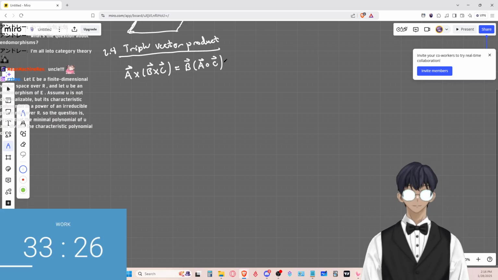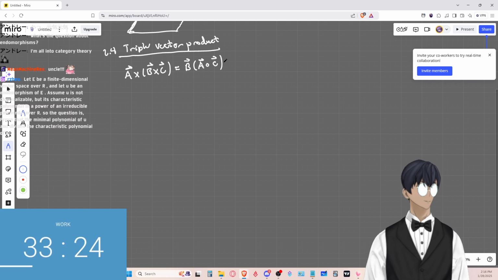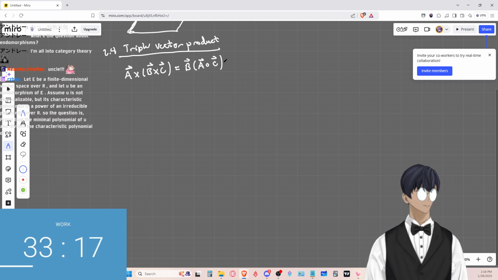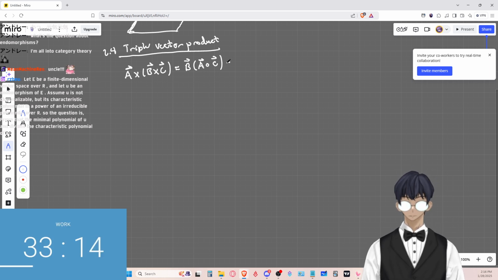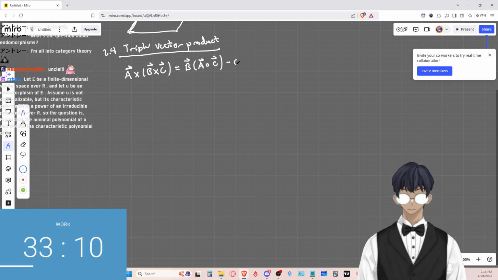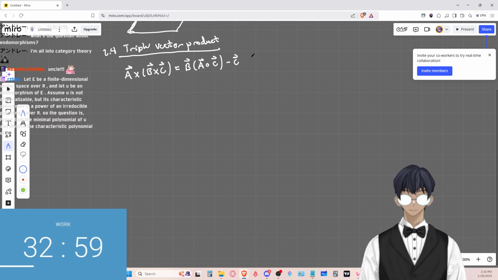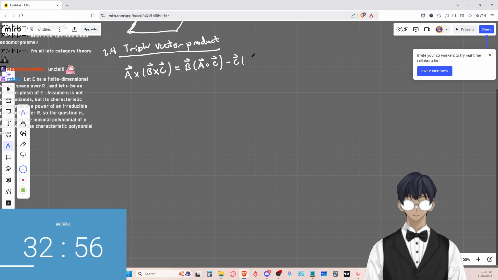Ooh, that sounds intriguing. I probably don't understand the endomorphism part, but irreducible polynomial and stuff, I'm like, ooh, interesting. So you're just trying to prove something over the real numbers. Dividers. Yeah, it sounds intriguing, actually. I'm curious what class this is for, unless it's for a category theory class.